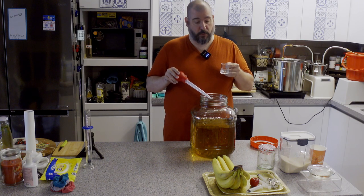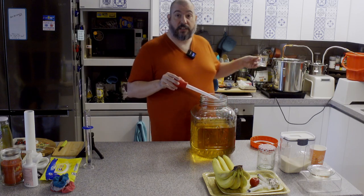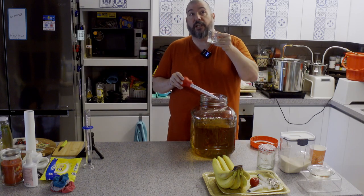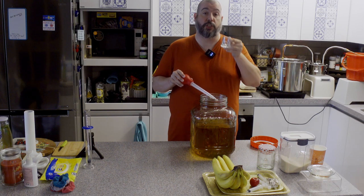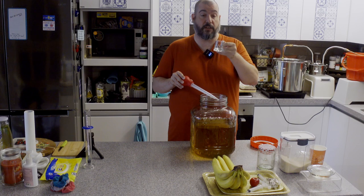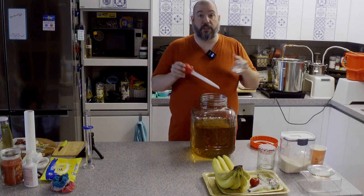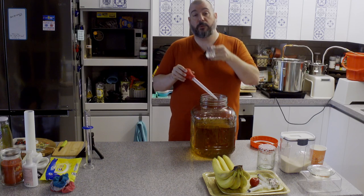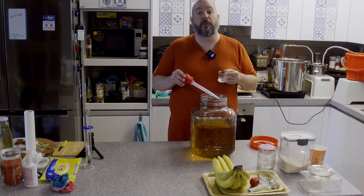What else do we got coming up? I've got Sugar Shine, which I'm actually doing the spirit run, the second distillation, on back there. That's coming up. We're going to split that up, and we're going to do some infusions to try some different flavors. We're going to see how that goes. And maybe once we get some of all this stuff that went six ways from Sunday tied back together, we'll do a tasting video with some of our friends and go through our closet and see what we have.